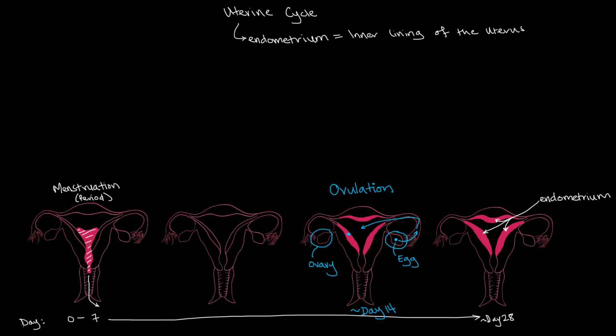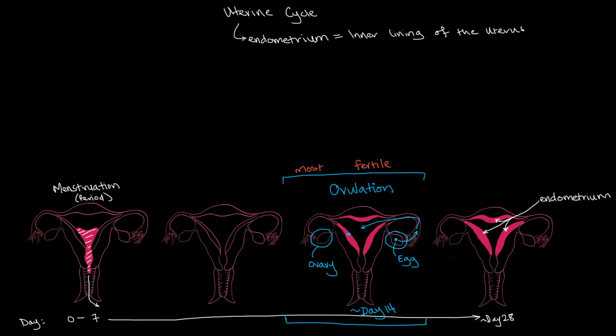And so around day 14, a few days before and a few days after ovulation, is when the woman is most fertile. So this is kind of the ideal time of fertility, in and around ovulation. When we say fertile, she's the most likely to get pregnant if she has unprotected sex during this window of ovulation. So a few days before and a few days after she ovulates, she's most likely to get pregnant.